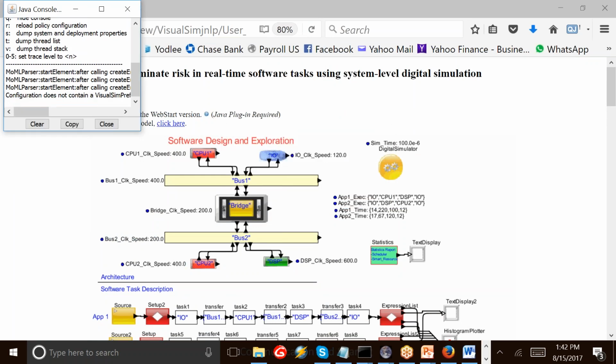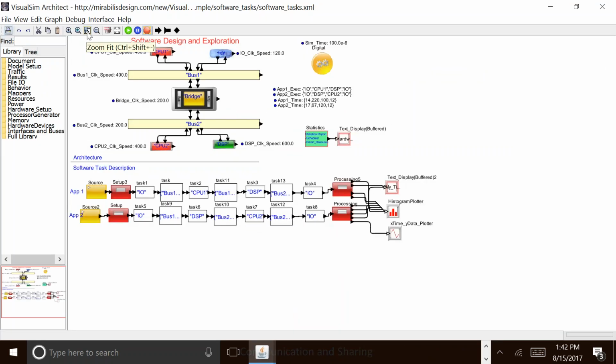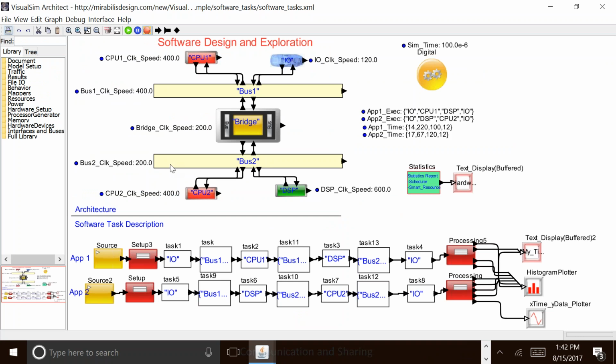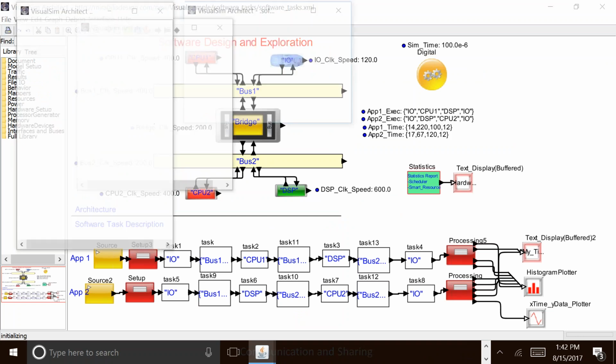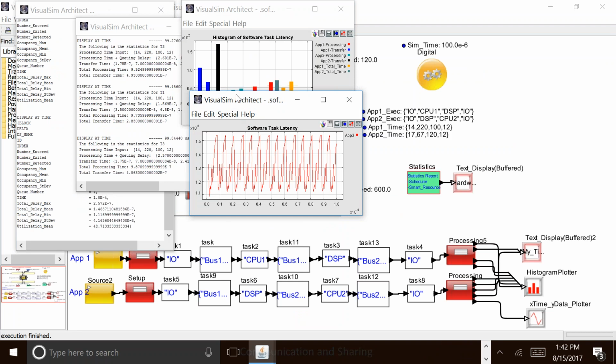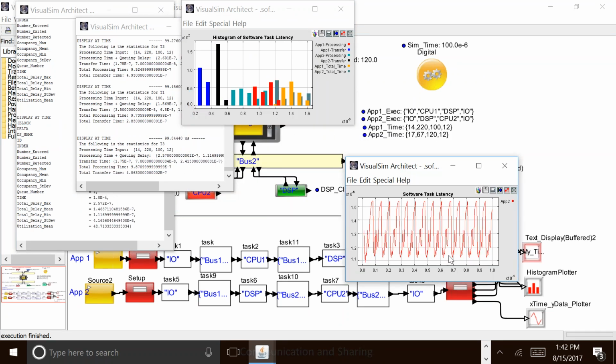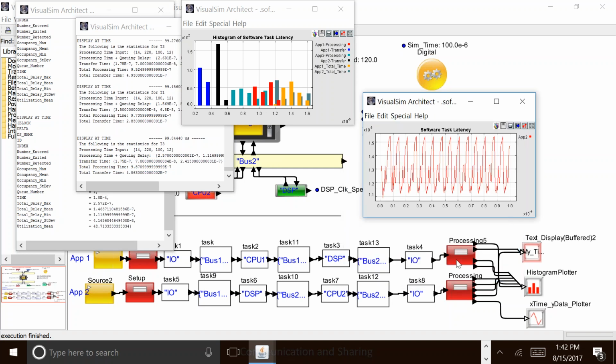Why do we do this? The purpose is that once you've built a model, you can run your simulation analysis right over here. So this is from the browser, and I can go ahead and click on the Go button, and you can see a variety of statistics. For example, this is the latency for completing your software task from the time it started to the time it completed. It shows you that information.